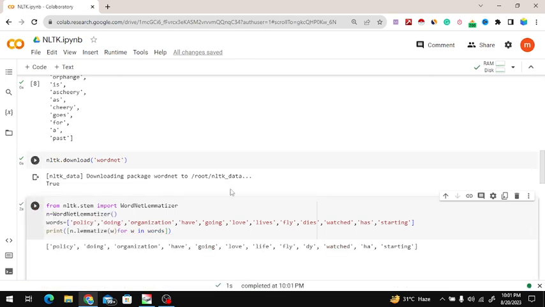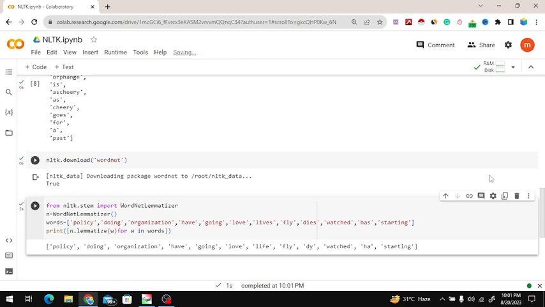Now I want to see, this is a way we can do. So the policy, organizations have, going, love, lives, okay, but life and fly, die is a, so it's lemmatized these words, the watched.